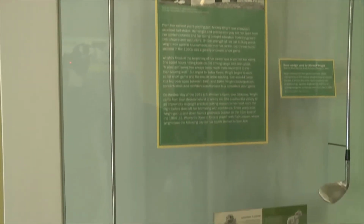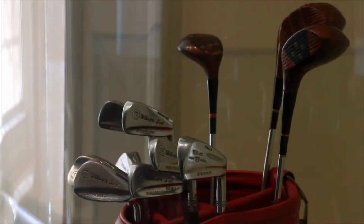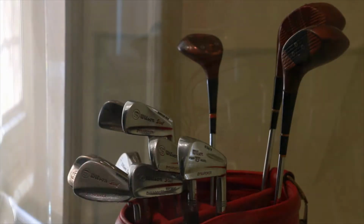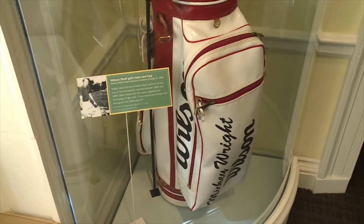So again, someone who was committed to what they were doing and stuck with what they knew worked, and she was really successful. Tell me, what's the origin of getting a collection of clubs like this from a champion, a 4-time U.S. Open winner? Are they willing to give them up, even though they'll be on display maybe for generations of golfers? I think most people are really excited to be, as you would think, USGA champions. To be the national champion means a great deal. And they know that what the museum does in terms of preservation and celebration of the game, that they're not giving it to an institution that's going to be flippant with it. We're going to take good care of it, and we're going to use it in perpetuity.